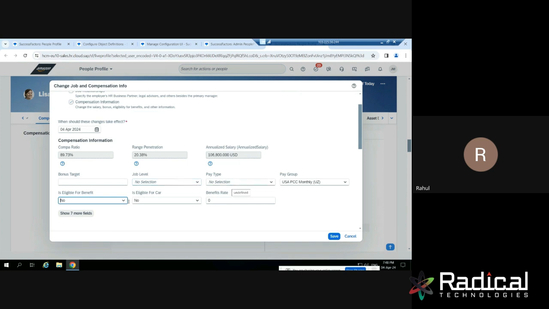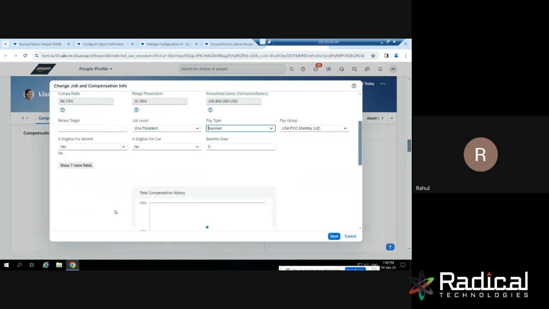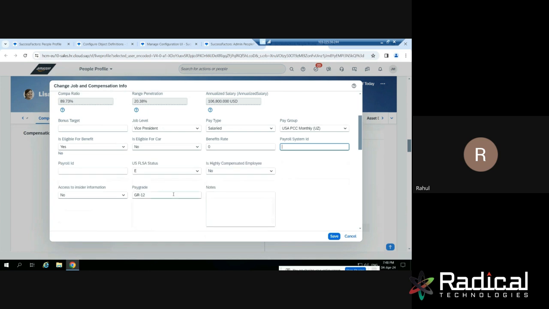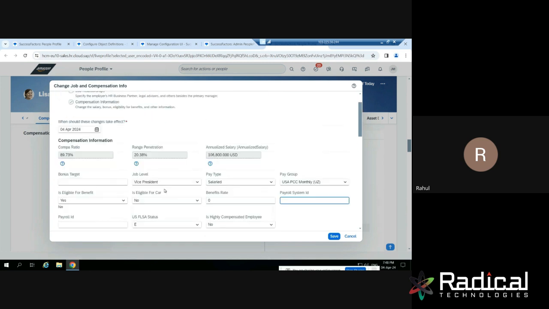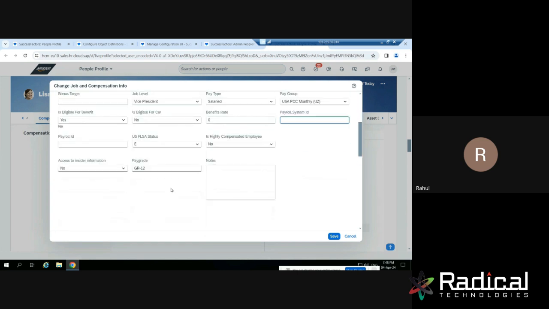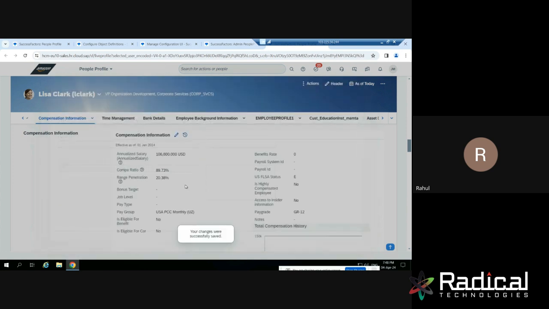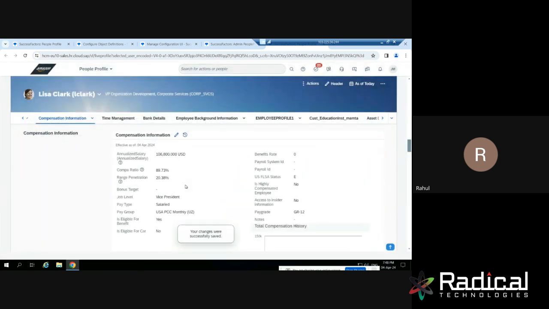I'll not do anything else, I'll just change some data here. Okay, save it. Not sure if it's saved. Oh, it's saved, it says it's saved.